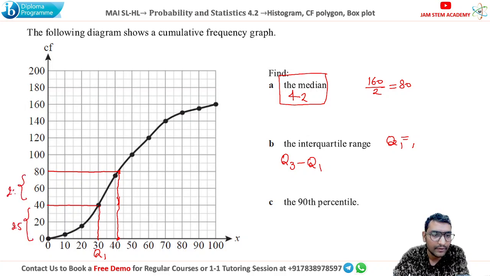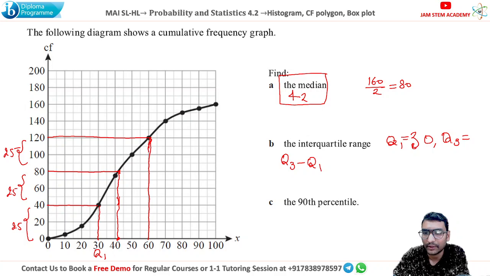This is another 25, right? Now go to next 25, which is at 120, to get the Q3. So Q1 came out as 30. Now let's find Q3, which is at 75th percentile, you can say. So here, corresponding to this, yes, you can see we have 60 value, right? So 60 is the corresponding value. So Q3 is 60. Okay. Now Q3 minus Q1, which is our interquartile range, comes out as 60 minus 30, means 30 is the value.